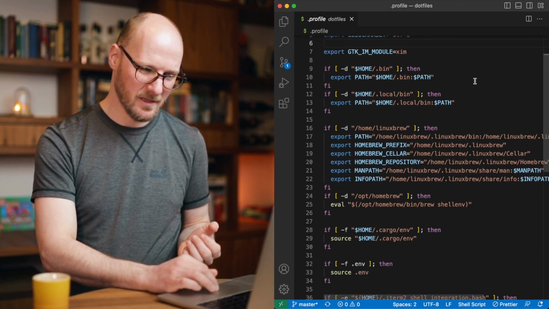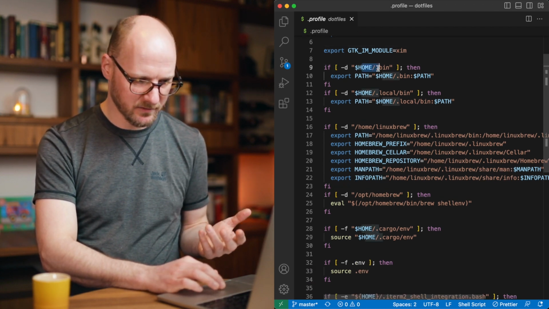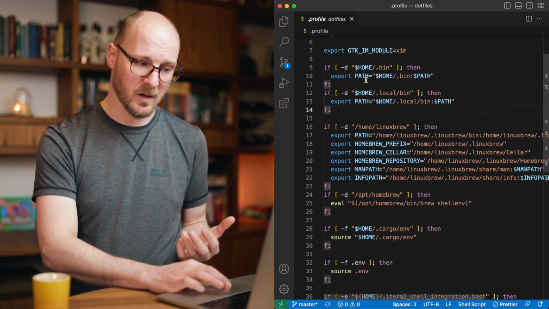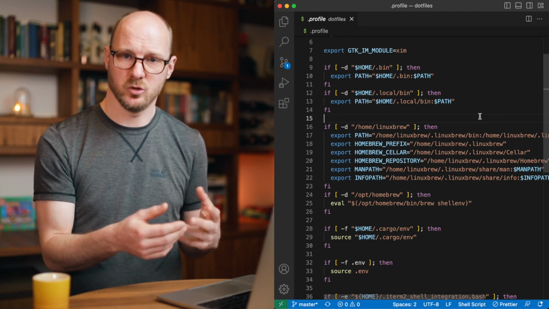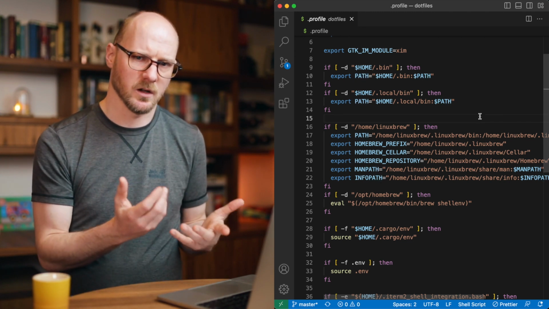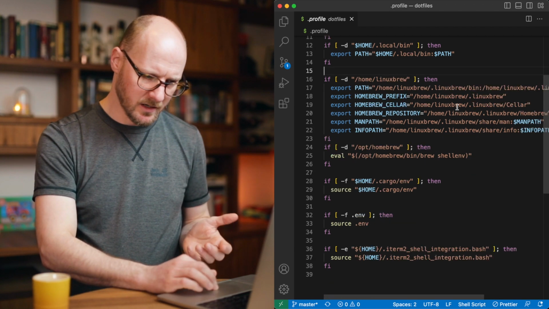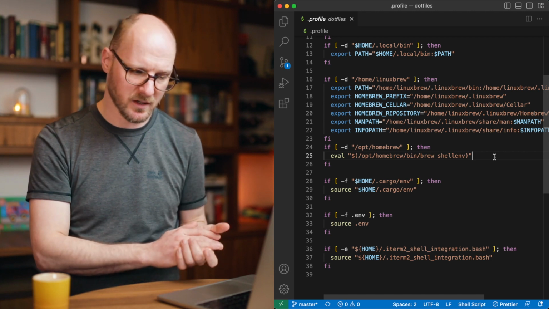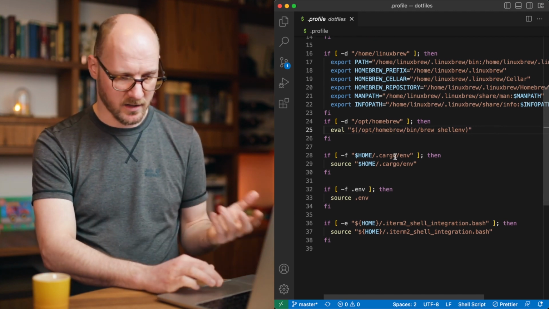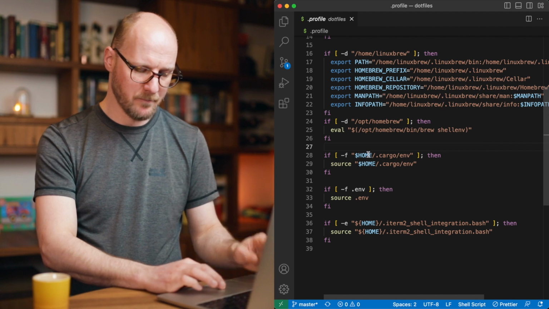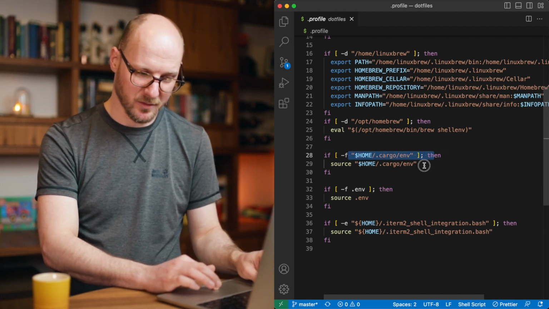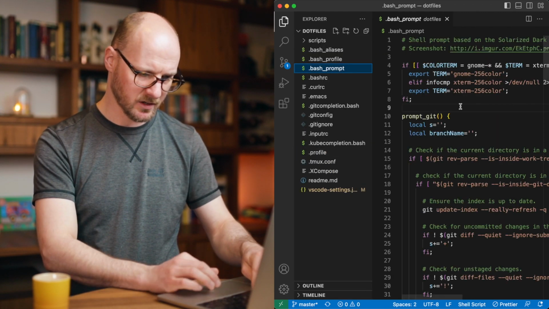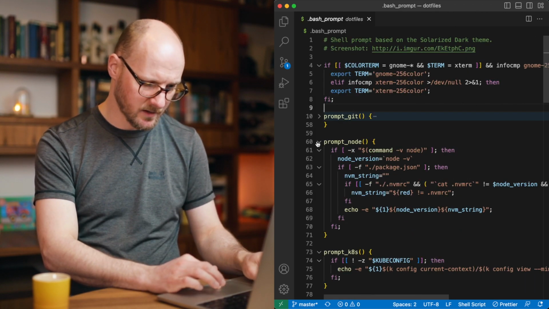It isn't. Then there's all kinds of other things, like if I have a .bin folder or a local .bin folder, which is Linux specific things, then I want these to be added to my path so that I can create my own executables, but software that is installed for my user alone, so it's in my home folder. Linux brew and homebrew need to be run. Every time I start up a terminal, there needs to be some environment variables available for that. I use Rust and other things as well, so that I want these environment variables to be available so that cargo works by default.